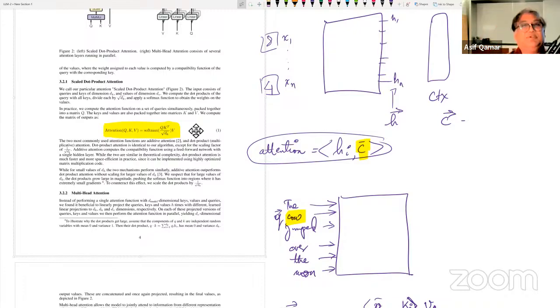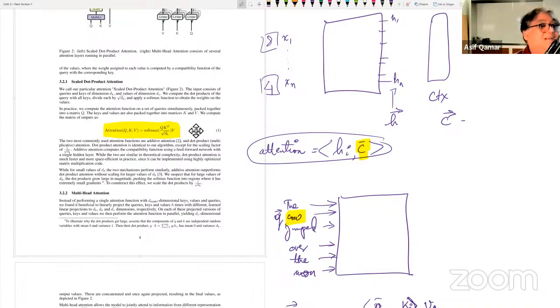Now I glossed over something. It turns out that for computational efficiency, it is a good idea to divide it by the square root of the dimension. 64 dimension, for example, will become 8. Just empirical observation. So you stick that in. Right? It has no deeper meaning. Oh, softmax, where did that sneak up on us?